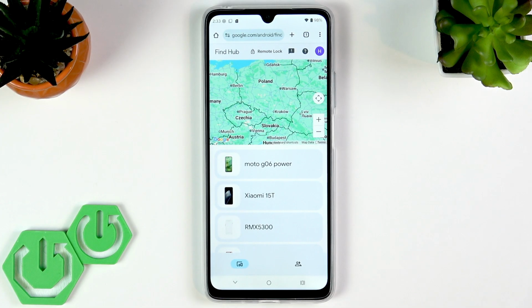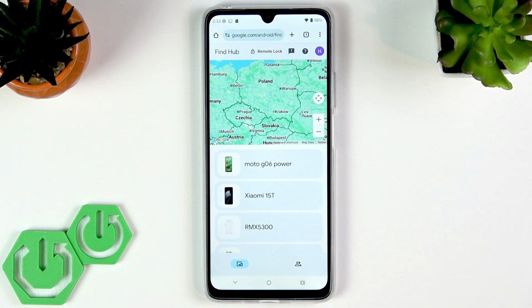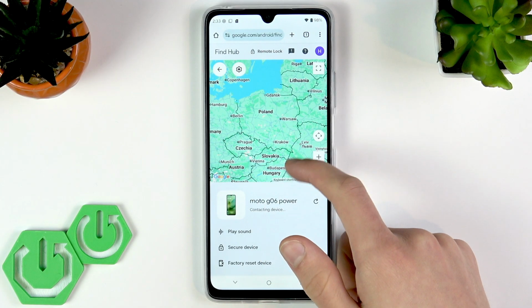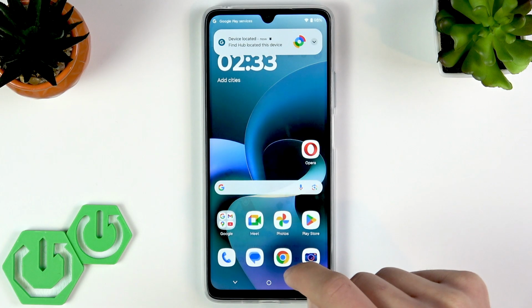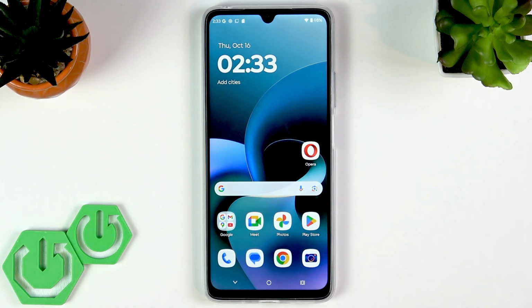What you're gonna have to do next is sign into your Google account that is linked to your smartphone, and then find your device on the list. Then tap on it and then select factory reset device. And once you do that, your device will begin to perform a factory reset operation, and once the factory reset operation is performed, you'll be able to set up your device once again.